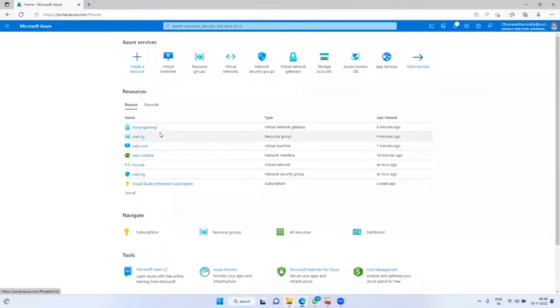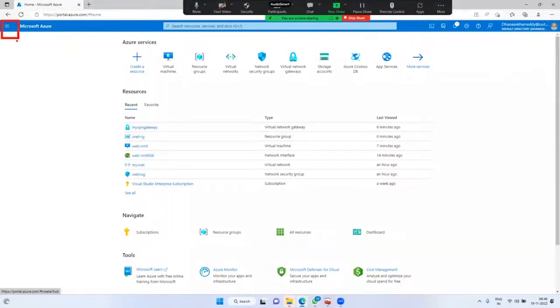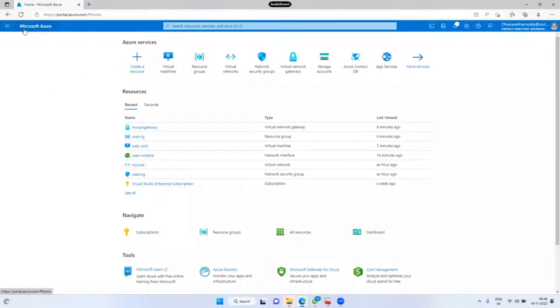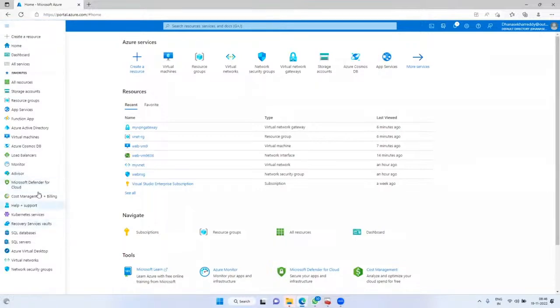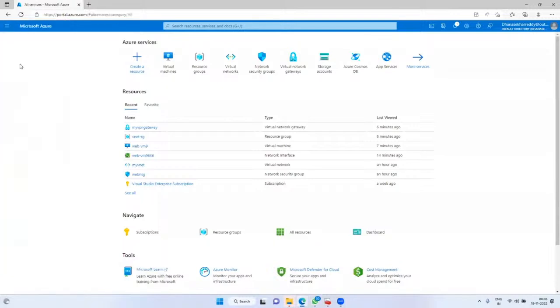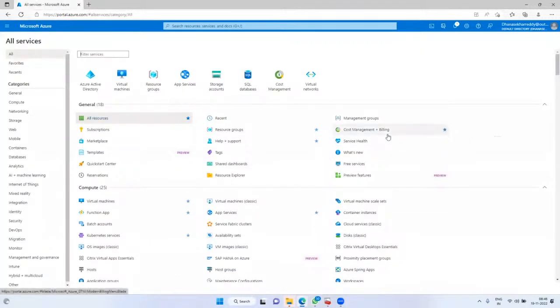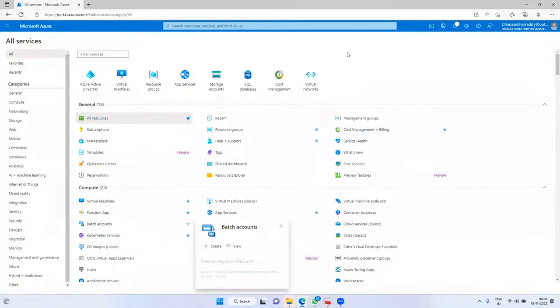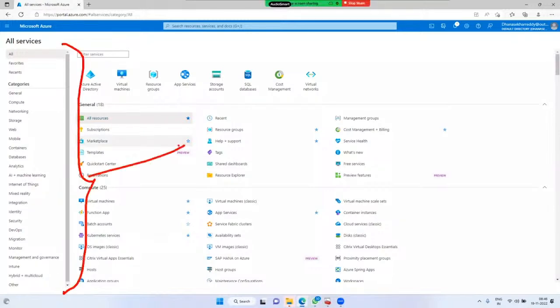Here I would like to explain a few points. This icon we call the three underlines. Now click on the three underlines, then All services. We will get all the services provided by Microsoft. This is one method. This we will call a blade. Please note it down, blade.